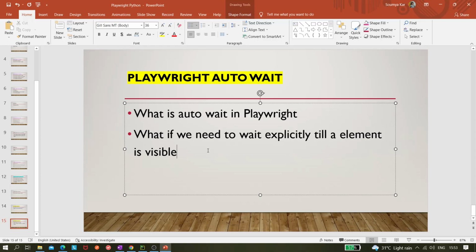Normally, if you're coming from a Selenium background or if you have an idea of Selenium, in Selenium we do not have any auto-wait capability. So, if there is an element which is taking some time to display on the web page, in that case you need to handle it using explicit wait, right, or fluent wait. But in Playwright we do not need that fluent wait or explicit wait most of the time because Playwright does it automatically. So what I mean by that, let me show you.